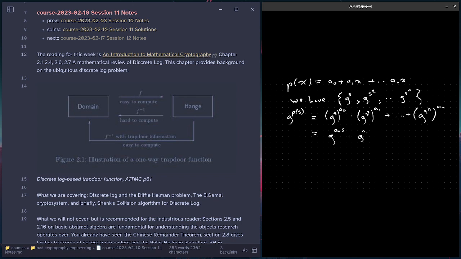I suppose I should have shifted these down one. I'm actually off by one. Sorry about that. A1, A2, what is this, N? I guess that's still N. All right. So, yeah, A1, A2, S squared times G to the S, N, A, N, which is simply equal to G to the P of S, as stated before.